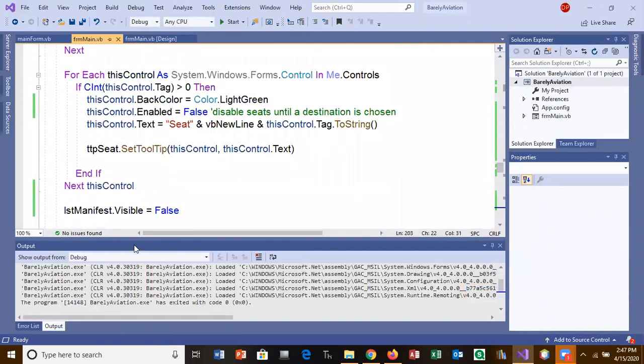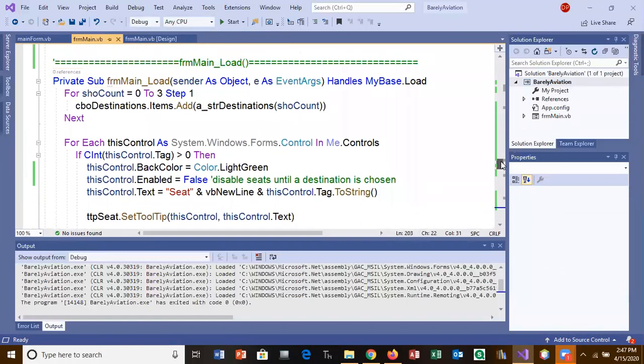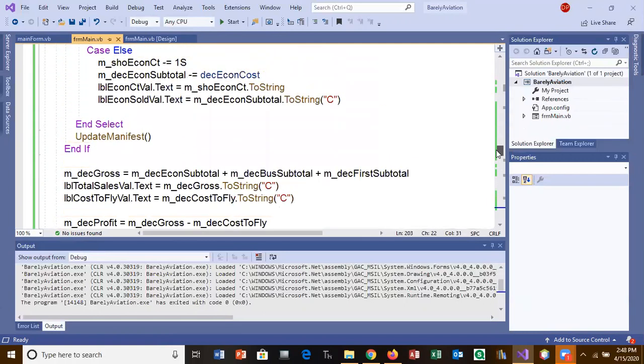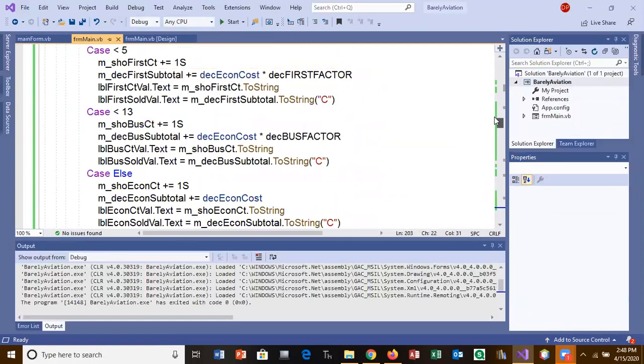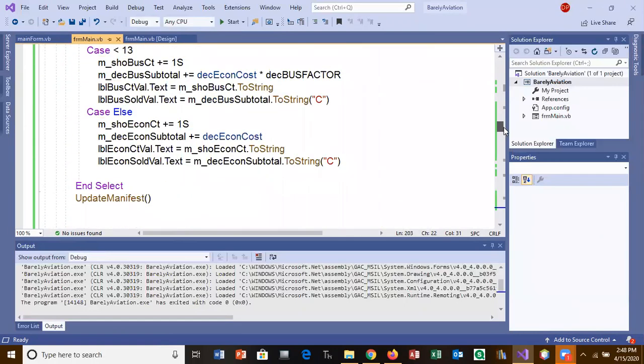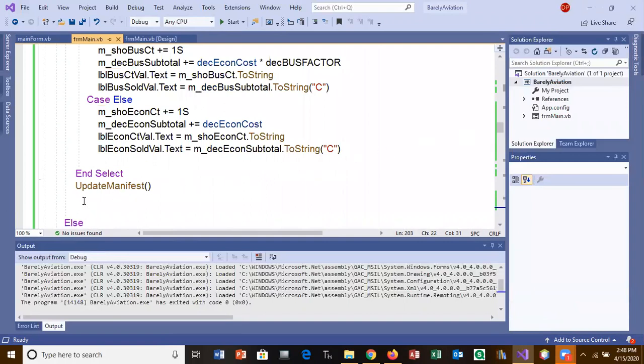One goes right here. And which one is that under? That's the one in the main load. Okay, I got that one. Then up in the select up here by seat, it goes in right under end select up above the else, under all the plus and minuses.